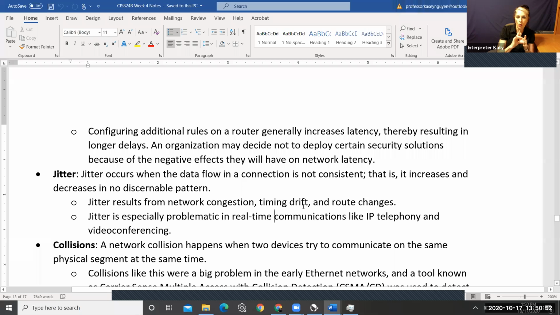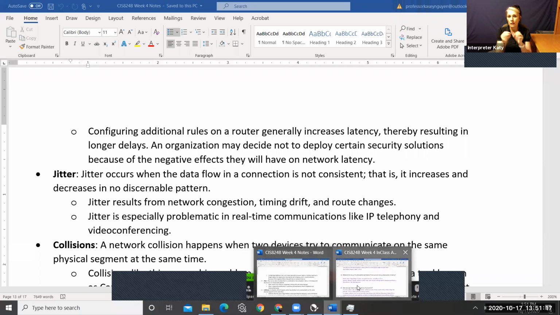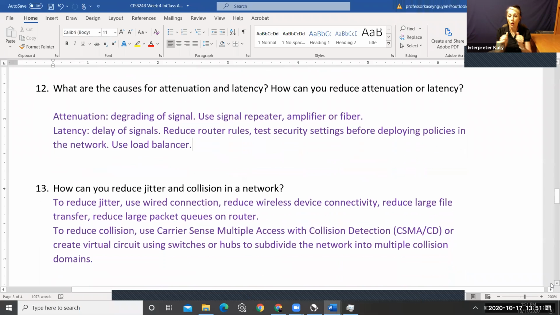So when you're dealing with a call center where people call in and file complaints, or customer service, or in the case where we're doing web conferencing all the time, you're going to see a lot of problems. You're going to get a lot of user drop off in video conferencing.